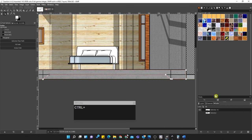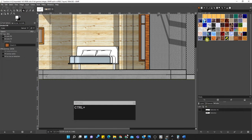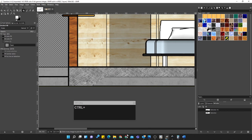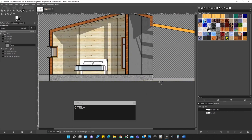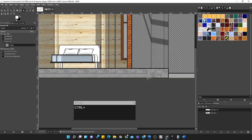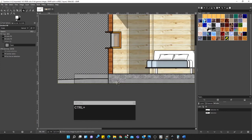Path selection. Okay, I can switch my path off and I can stop editing my path. So here I can go back to fill again. And here I can go and find a concrete material that looks pretty good. Now, there's one little thing I need to add here. You can see now that I need to add another dark line around my concrete slab again, okay? Because I might have to introduce some ground, natural ground fill here, which I'll show you in a second.